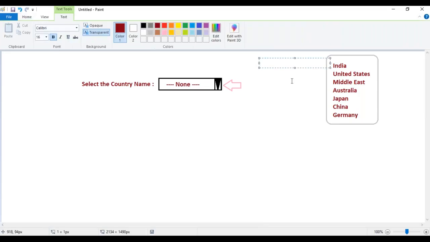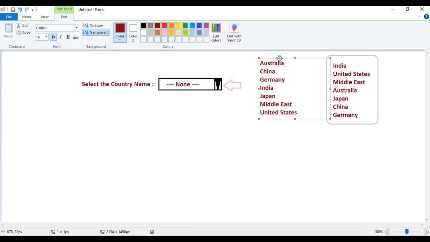So now I'm arranging these elements. The first element will be Australia, China, Germany, India, Japan, and Middle East, and then United States.